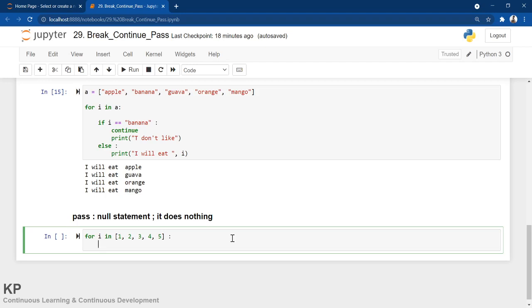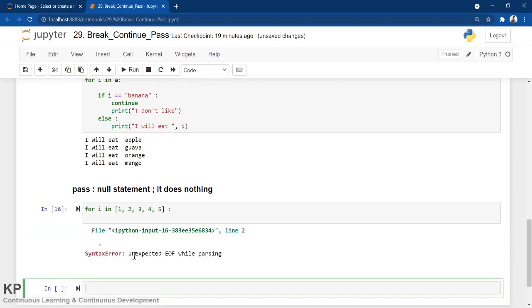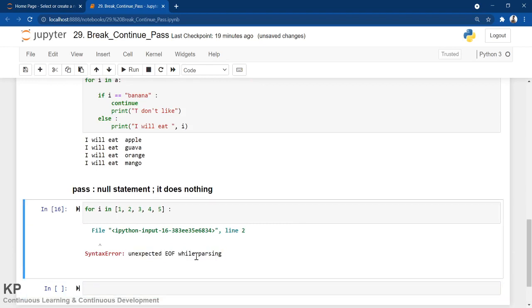Like I want to just print the statement, or I want to add 5 to each element, or I will multiply, or I will subtract. I don't know what to do. So if I just leave it blank and execute the code, it is giving an error, unexpected EOF while parsing. EOF stands for end of file. Somewhere you may find EOL, that is end of line, and this is EOF, that is end of file. So it is giving an error.